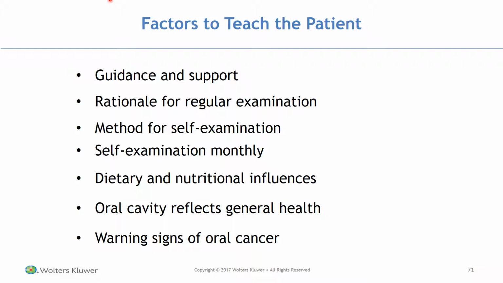Examination includes face, neck, lips, gingiva, cheeks, tongue, palate, and throat. All right, any changes are reported to the dentist and the dental hygienist, so they would have to call that in. Again, I would call them back. All right, so they should be doing this on a monthly basis, especially if they have a history of cancer. And then you want to counsel them on what the lesions would look like, right? You know, how to describe them. And then, you know, dietary and nutritional influences, we want to make sure that they have the proper nutrients to prevent any lesions. And this doesn't necessarily mean cancer, right?